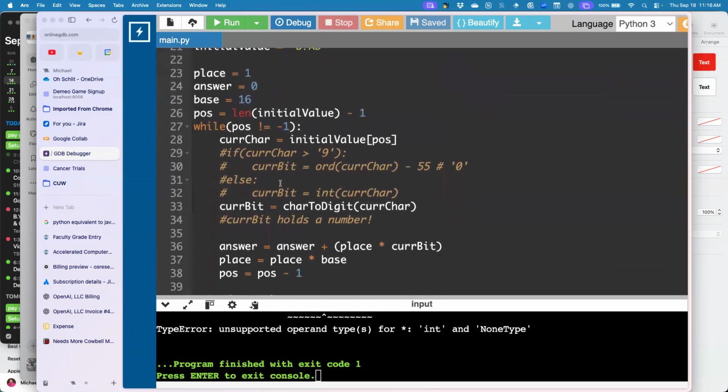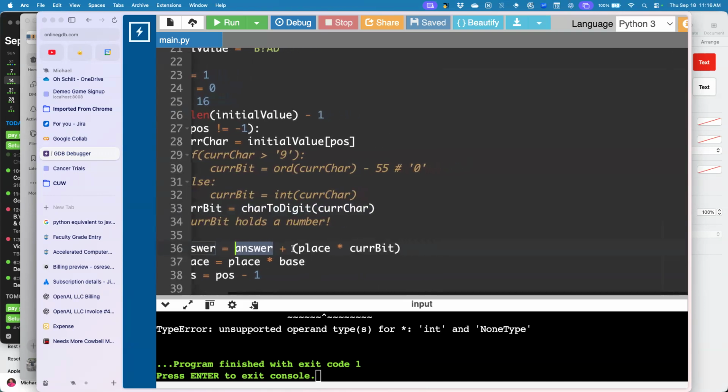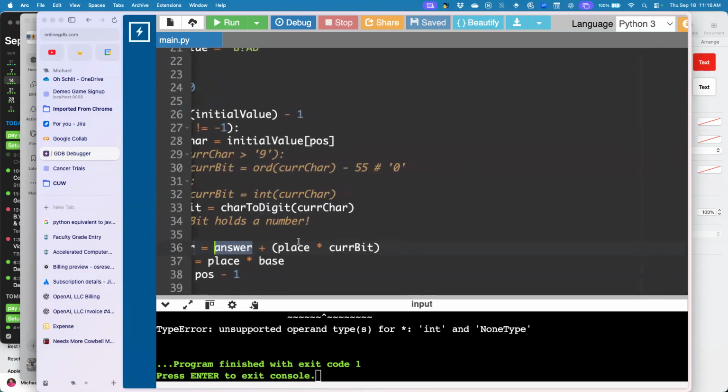So now with that question mark, instead of None right here, we're going to get -1. Can we store -1 inside of our cur bit? Yep. If nothing fit in there, -1 probably will. Then we come down here and say answer, we're going to assign a new value to you. What's that value? It's whatever your current value is, plus whatever the place currently is. Remember, it's the ones, the 16s place, the 256 place, depending on what base we're working with, times whatever's in cur bit. Cur bit currently has a -1 in it.